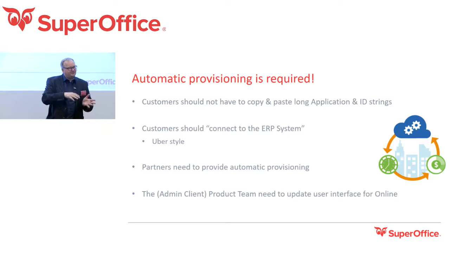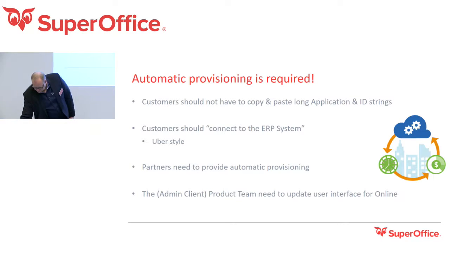So when the customer then comes into the admin client, it's set up, the application name or whatever you might have collected as information. If you attend the next session with Margrethe, you will see some ideas how to collect more information before you start the installation process without having to write so much. The product team need to do something with the user interface, so this is more aligned with the online thinking. Because it's too complicated for online right now. The admin client was great when you went to admin course taking a week, but it's not too online friendly. So we have to do something with that.